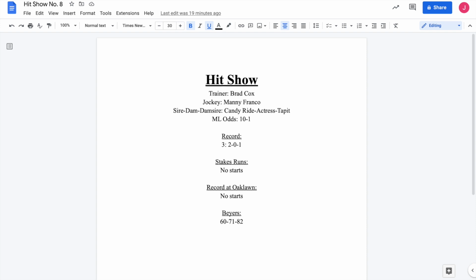I mean, he was beaten by Confidence Game, who's decent, but he was 6.5 lengths behind the third place finisher in that race. So as good as, and I thought that his allowance victory at Oaklawn was a nice race, and it stacks him up well with the rest of the lower 2/3 of this race. But like I said, there are a couple other horses in front of him that I think have a better chance to hit the board in this race. So Hit Show is a horse that I'm going to leave off of what I'm doing for this race.